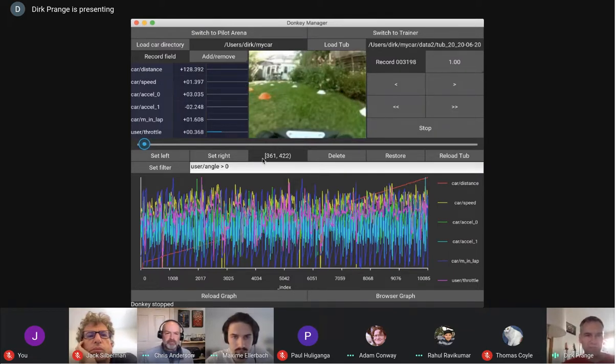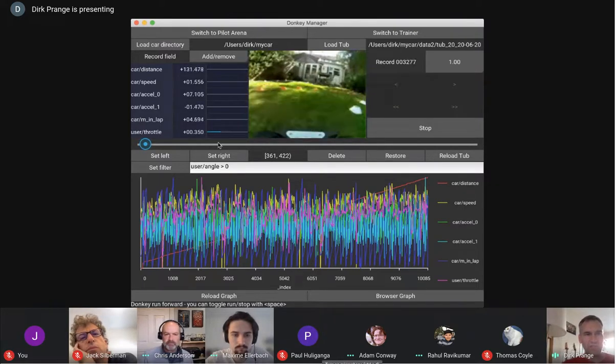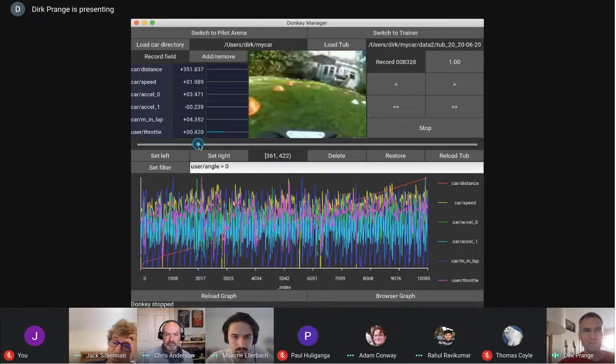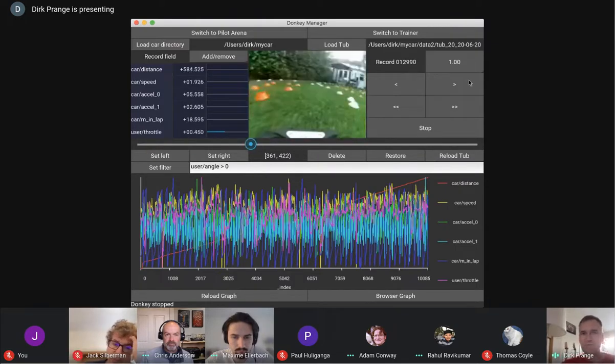And you also get this graphical display here of what you see for user throttle, where we know user throttle is normalized between 0 and 1. So you get this graphical display. It's quite useful if you want to run and see basically how the thing moves. Yeah, so this is for the tab editing.